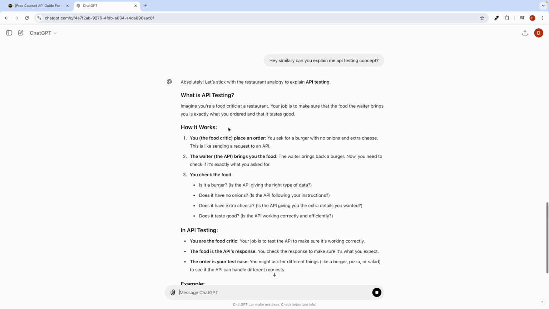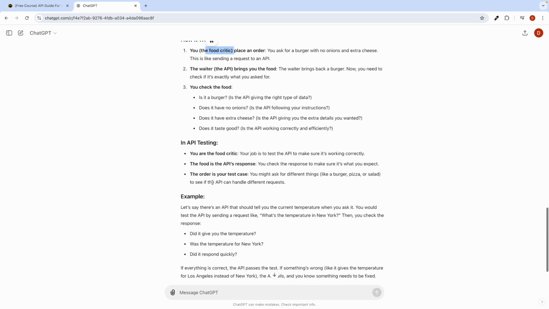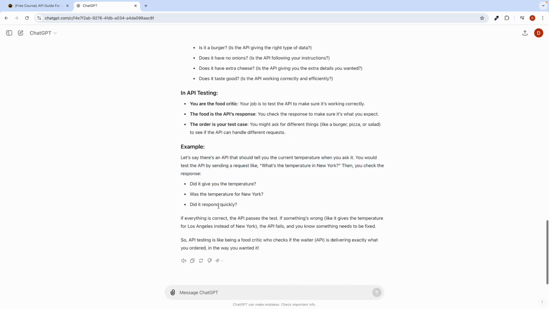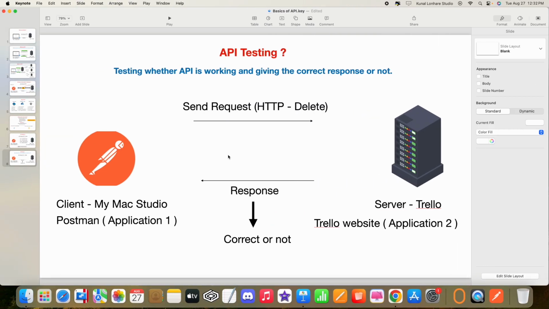It will try to give you the examples in the easiest way, so that a 12 year old kid can also understand that. Okay, you can say with examples, right? But let's not go with that. In simple terms, whatever we taught you in the presentation, this is what API testing is, and this is where we use API testing.